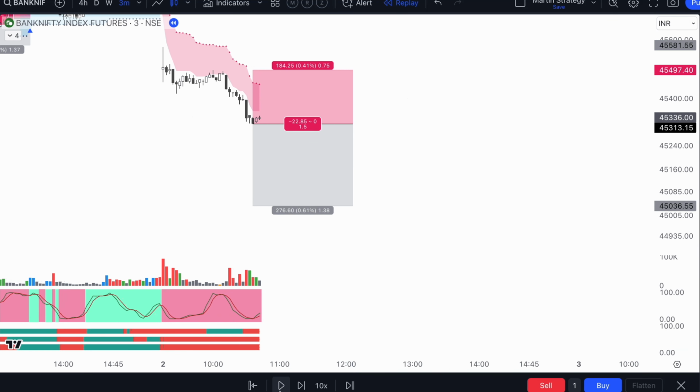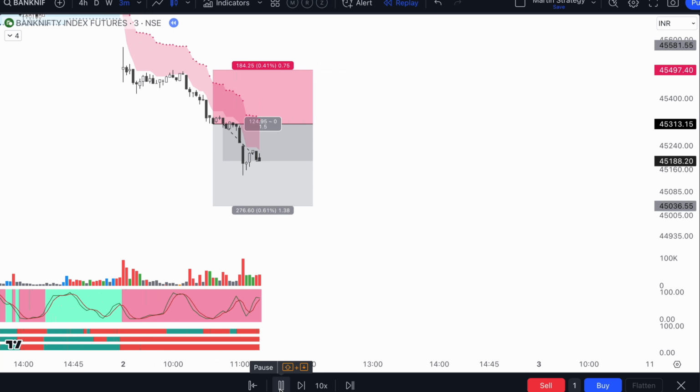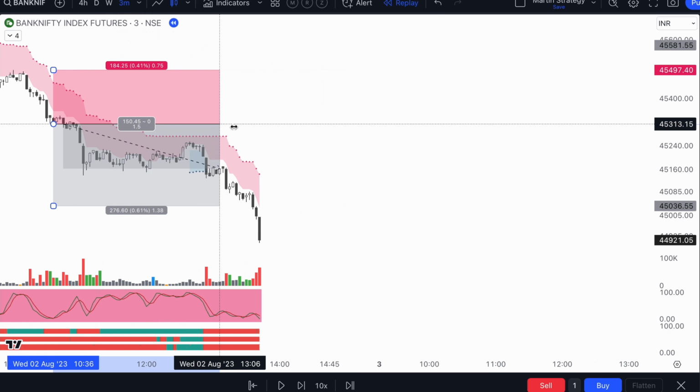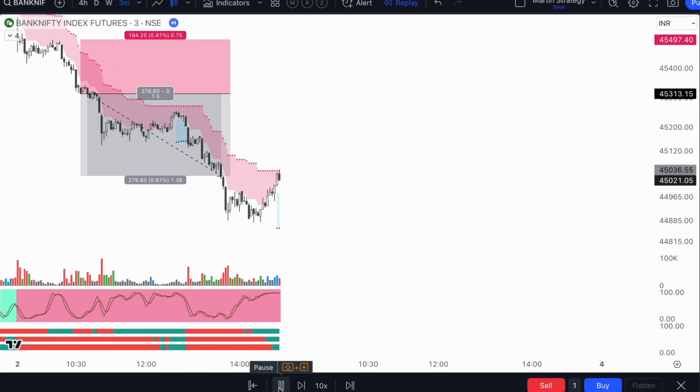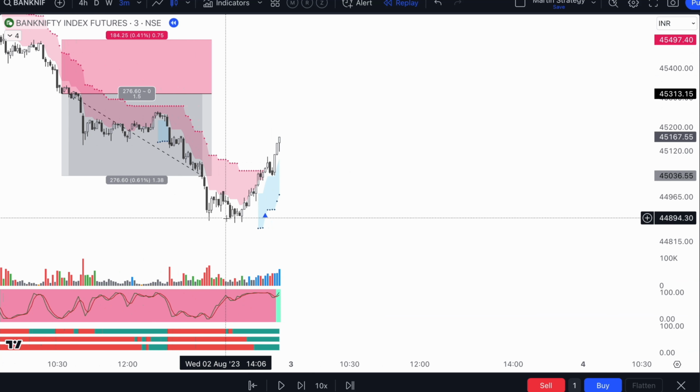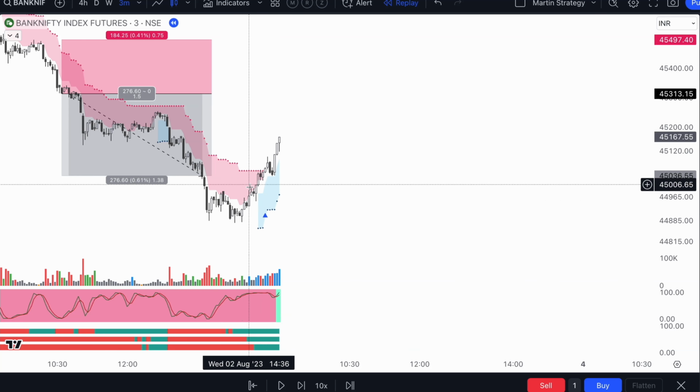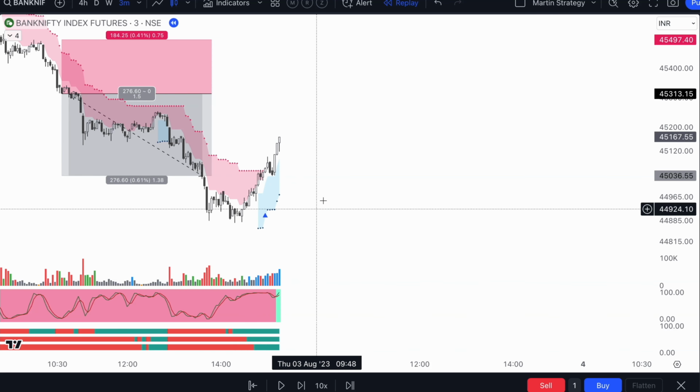There we go. Let's see. Trade triggered. There we go. Target hit. So we banged around 275 points. So we don't have any valid trade. We have a signal candle, but there was no valid trade candle. So again, we got a reversal, which we just got saved.